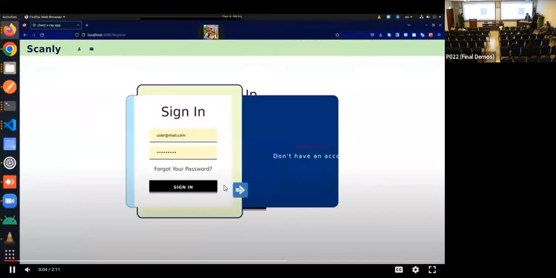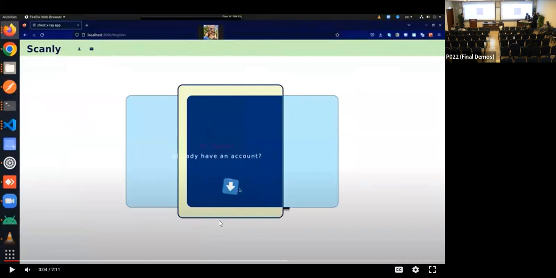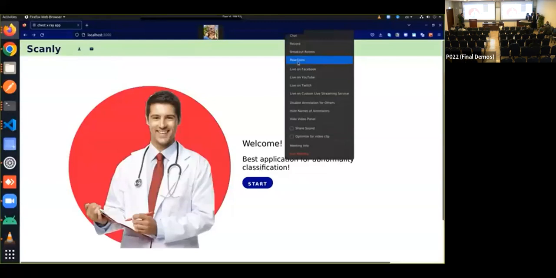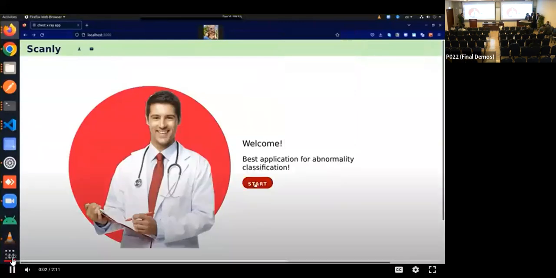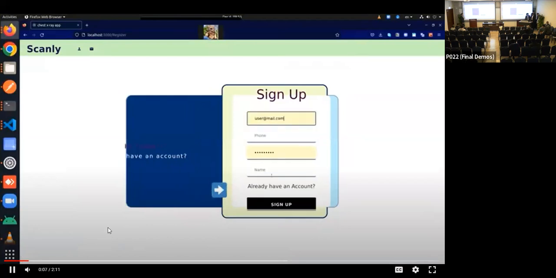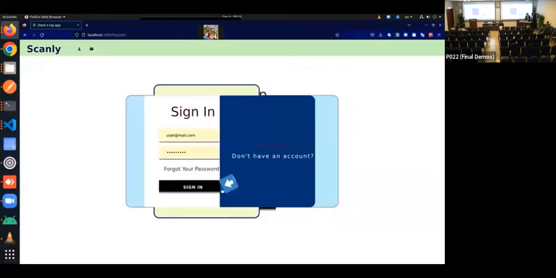The user starts the application. So he or she has two options, either signing in or signing up. And after taking the credentials of the user, assuming that it is saved beforehand, then move to another option, which is the sign up page.